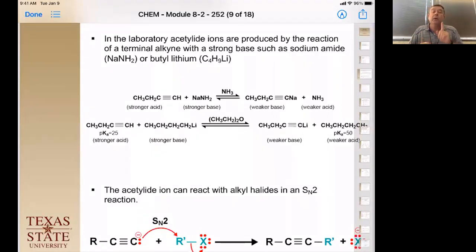We have a very polar carbon-lithium bond. It's polar, but it's covalent. But the carbon is now more electronegative. That means the carbon carries the negative charge. So it acts as a strong base and turns into the hydrocarbon and leaves the lithium on the alkyne. So we have two bases available to us to deprotonate our alkyne: our sodium amide right here, and our butyl lithium right here.